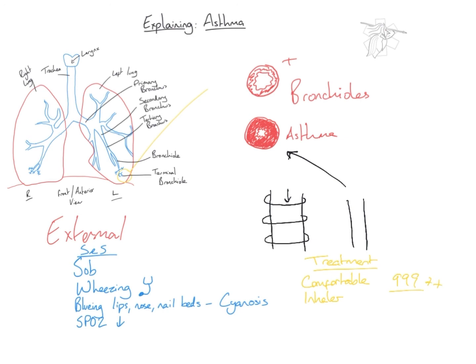If you carry oxygen and their oxygen saturations are low, we can consider administering oxygen through a non-rebreather mask. Again, that's obviously all dependent on your skill grade, really. And that's really it. Like I said, a whistle-stop tour of asthma. A little bit of the normal anatomy, a little bit of the abnormal anatomy, why it affects the bronchioles and not the upper airways, a couple of the signs and symptoms, and some of the treatment at a basic level.